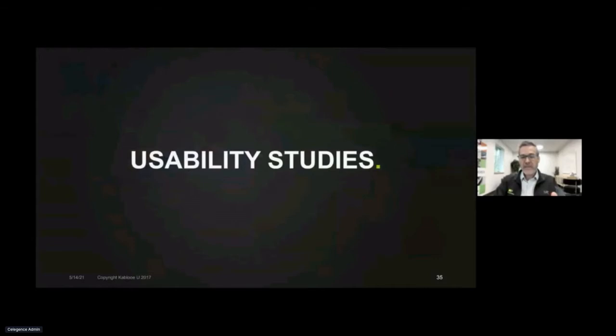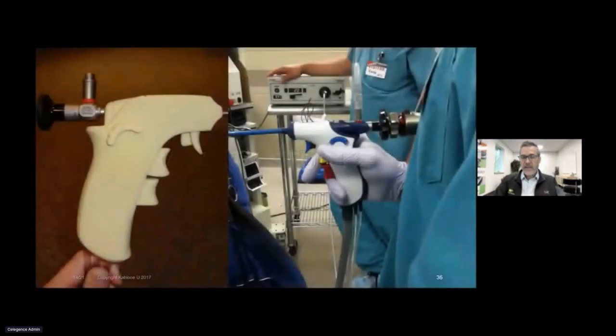And we went back to the users and we did usability studies, okay? So in these usability studies, we now put those simple things in front of users and asked them some questions. We went a little further down the road then, and we did some more highly refined mock-ups. So on the left, you see some foam mock-ups that were just solid dummies. We were able to get some data around how the user would hold this, when they would interact with certain controls, what they were thinking when they would interact with these controls.